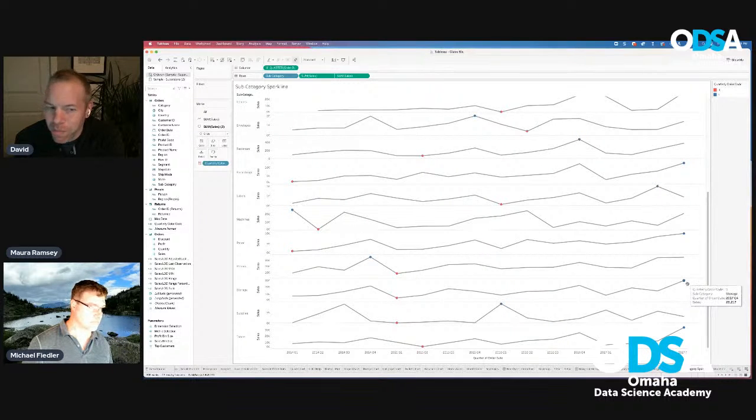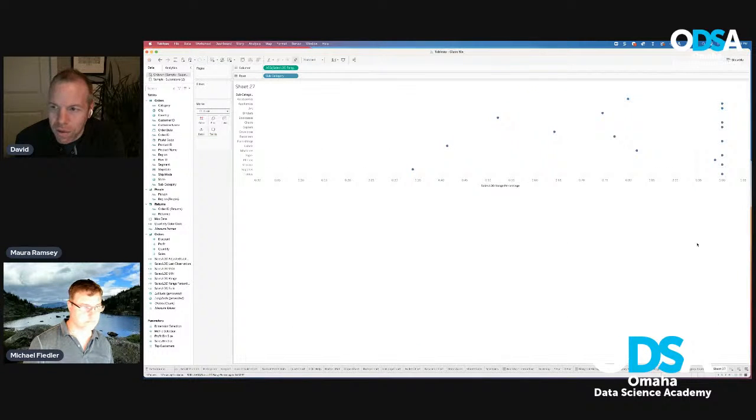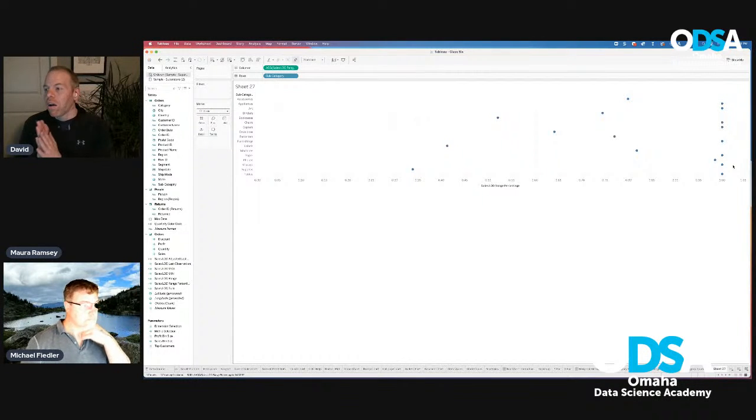That should be the maximum. So we should also have paper and furnishings. Paper, furnishings. Looks like we did this correctly. Hooray. Okay. That's exciting. So you can see here we have a bunch of circles in a straight line. So that looks like it's an error, but it's not. That's what we wanted. We wanted to have a standardized range of these dots so that we could compare against them easily.